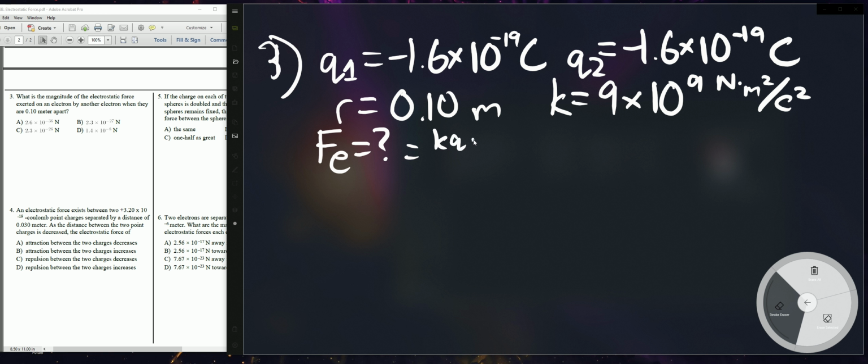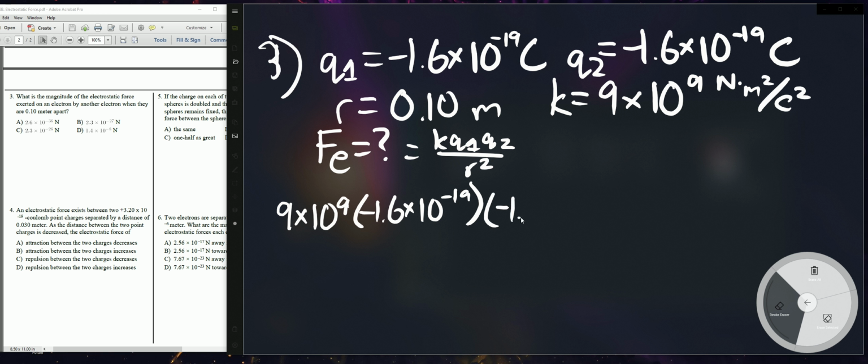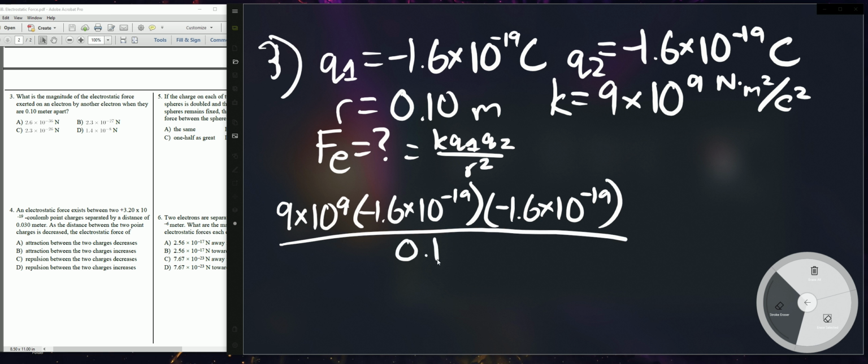And so that's k q1 q2 over r squared. And we'll do the same exact thing I did above. I'm going to separate all my numbers, and let me write this out first. So that's the electrostatic constant, negative 1.6 times 10 to the negative 19. That's charge 1. Charge 2 is negative 1.6 times 10 to the negative 19. And we're going to divide it by r squared, so we're going to square that. And I'm going to separate my numbers again. I'm going to move all my exponents to the other side and move all my normal numbers to the left-hand side. And so I get 9 times negative 1.6 times negative 1.6.